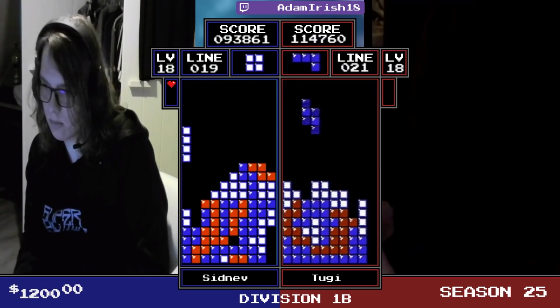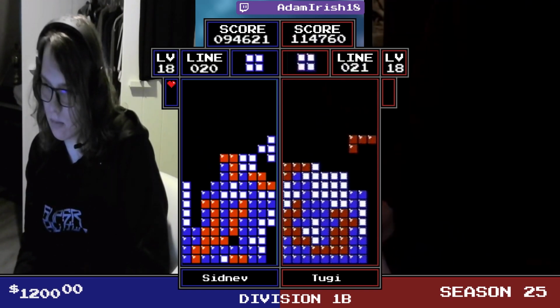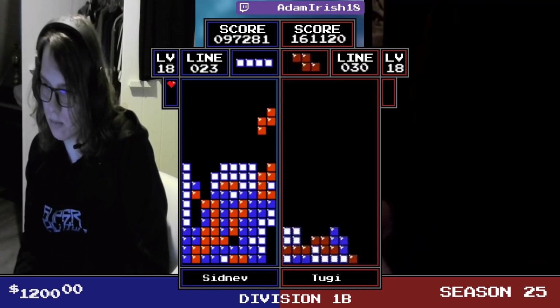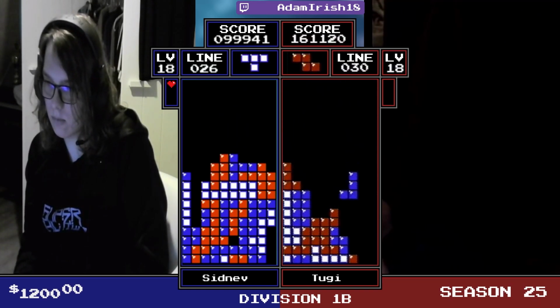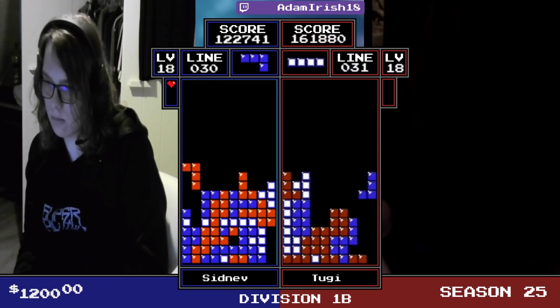Sidnev with a bit of a messy board to start off with is going to set up for the dirty Tetris here. Just needs that long bar to come, and oh, long bar came too late there for Sidnev. Does get ready again. Well, Tugi's going to go into an early lead here on 161. Sidnev on 99,941. Tetris Sidnev.